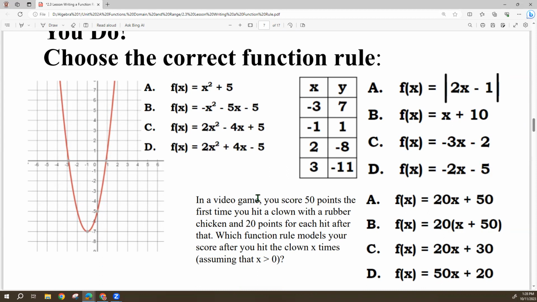There's no place to put them into the Edpuzzle, but I would like you to try these. It's okay if you get 1, 2, or all 3 wrong. That's totally fine. We're still in the learning process. But please do, if you get stuck, let me know. Pause right now, try these 3, and then press play to get your answers.